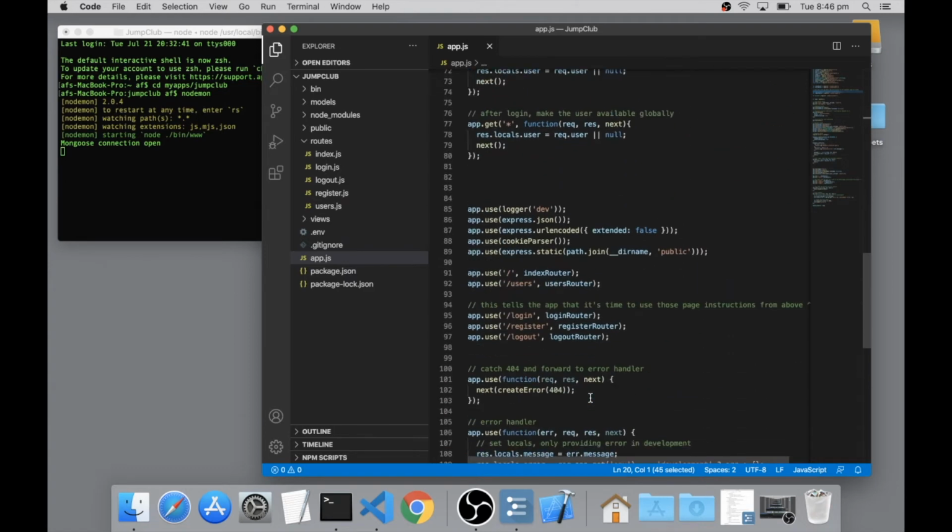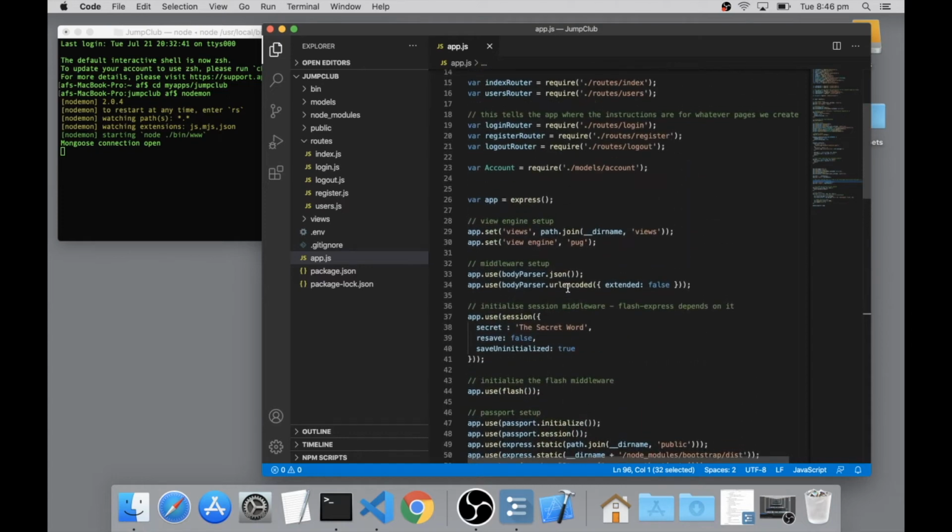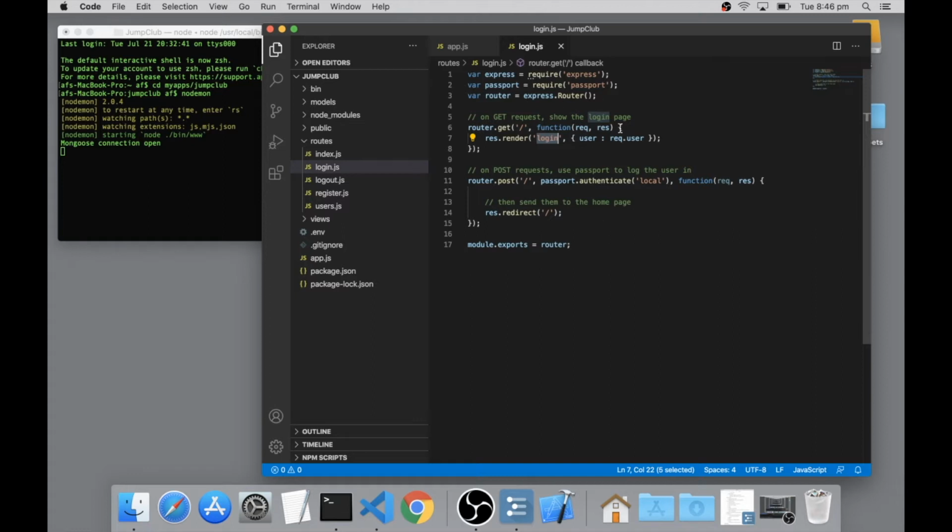Later on, down here, we tell our app that whenever someone hits the login page, use the login router that we mentioned earlier. So we must do that each time we want to set up a new page or some new functionality. So as a user hits this app, they're going to hit the login router instruction. It's going to send them to the login route. The login route's going to do some stuff.